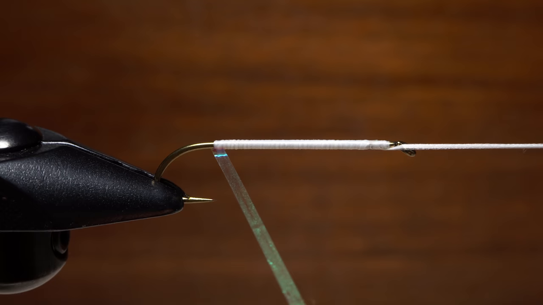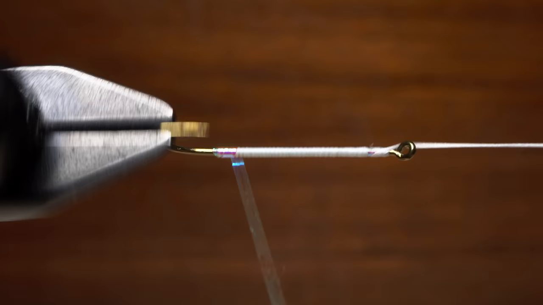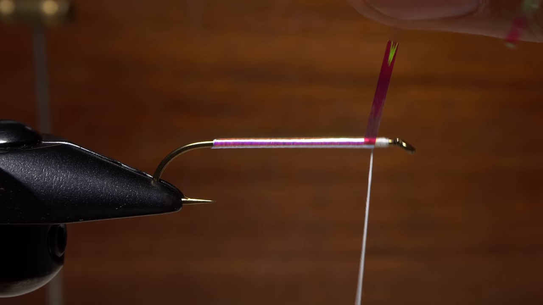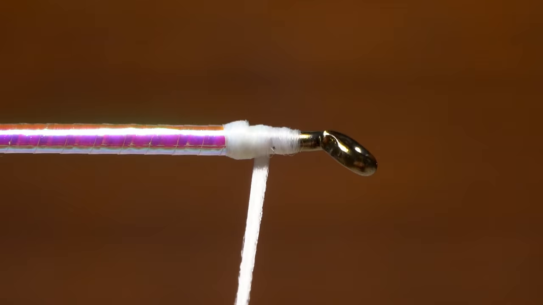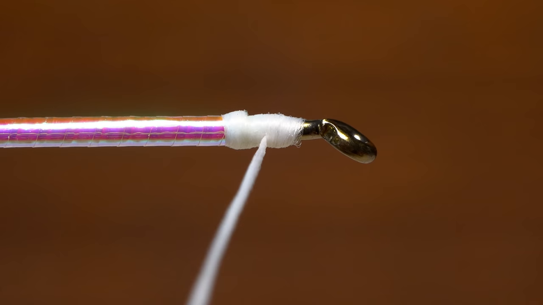While holding it at an angle, begin turning the vise to produce slightly overlapping wraps up the hook shank. When you reach the unistretch, use it to anchor the tinsel then snip the excess off close. Take a few more wraps to cover up the tinsel's end. Then reach for your whip finish tool and use it to perform a three turn back to front whip finish. Seat the knot well and snip the unistretch off close.